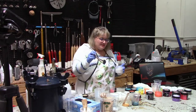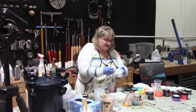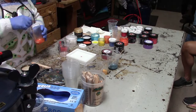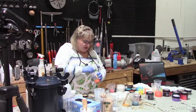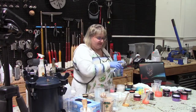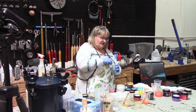Okay, so I'm going to go ahead and add mica to this as well. What are the four colors? Blaze orange, 14 karat gold, the macaw blue green, and then ruby red, which is a stunning, stunning red.